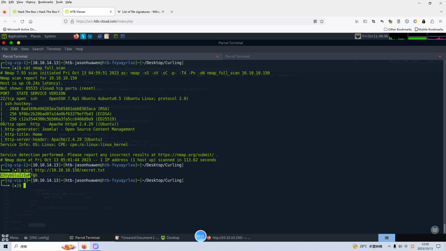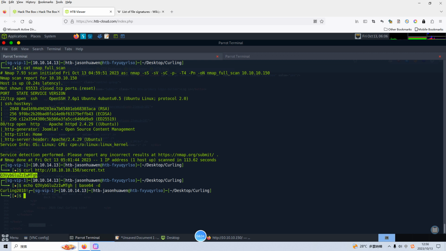Of course, this should be a password, but before we move on, this password is very strange. So most possibly this password is encoded. We can try that before we go ahead. So we can use echo and pipe it to the base64 command.